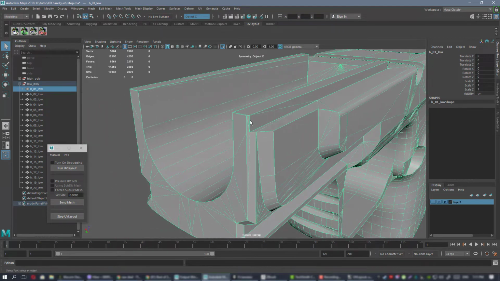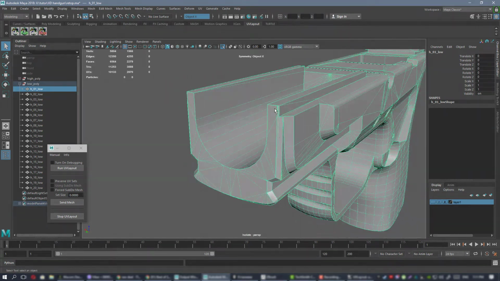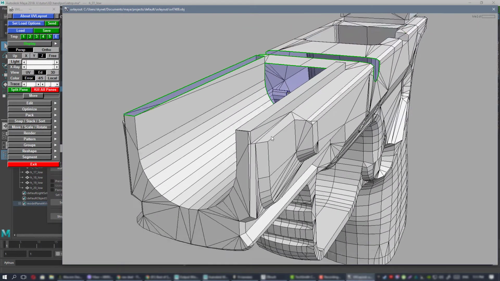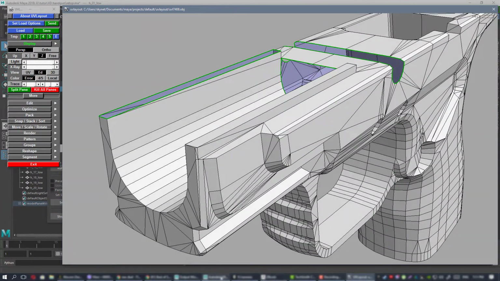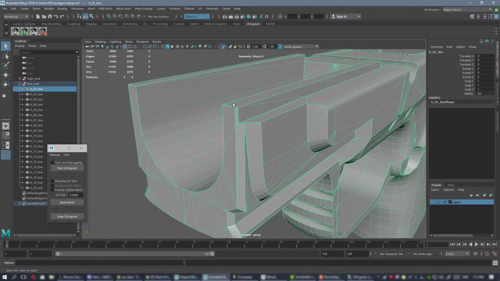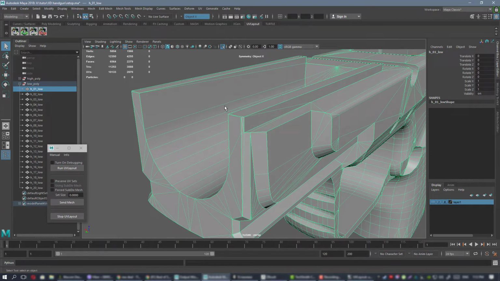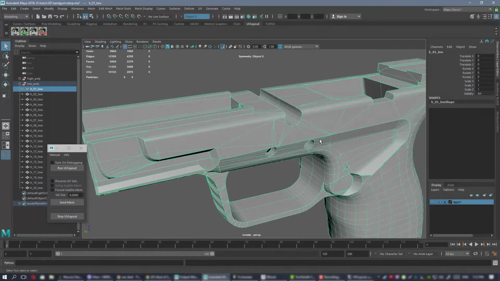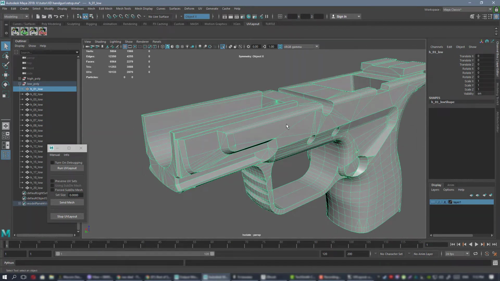So at this point, when I spotted this thing over here, I just can't edit this mesh for now because I'm still doing this guy over here. What I like to do is just take a snapshot on my phone. I just turn on the camera and take a photo of the screen of this place. So when I'm done and I send this mesh back into my Maya, I'll just take my phone and scroll through all the errors and fix them all, and then just delete the photo.